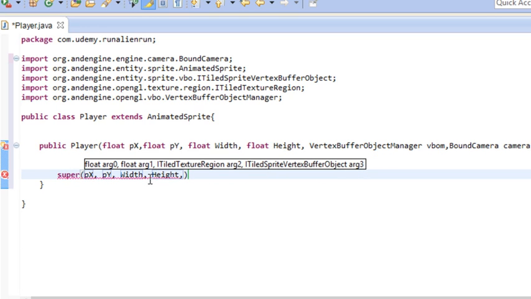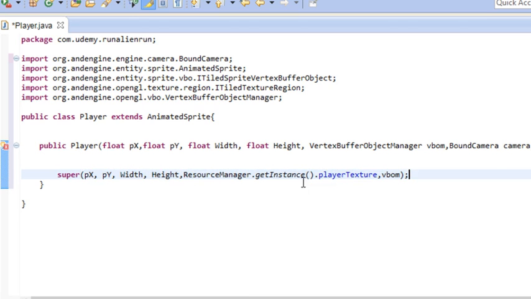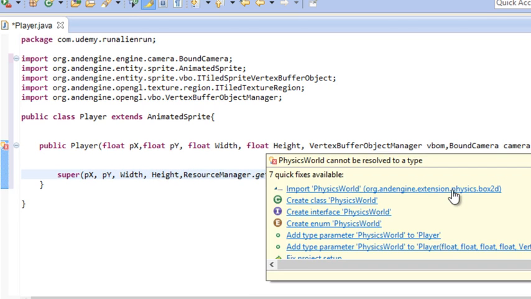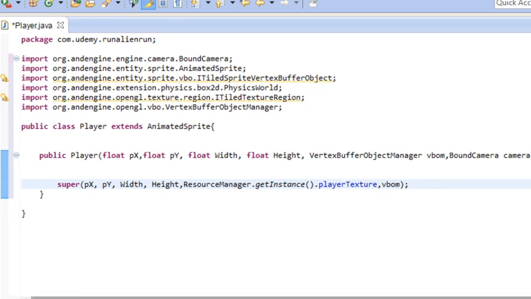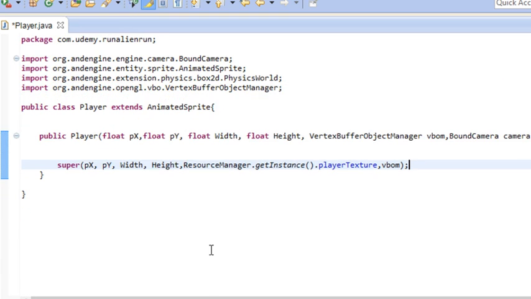And we need to do the resource manager, get instance, and do player texture, and pass it the vbom. All right, and go ahead and import that physics world too. So import physics world, and there we go. And we can get rid of these right here. So just do fix to, and get rid of that.